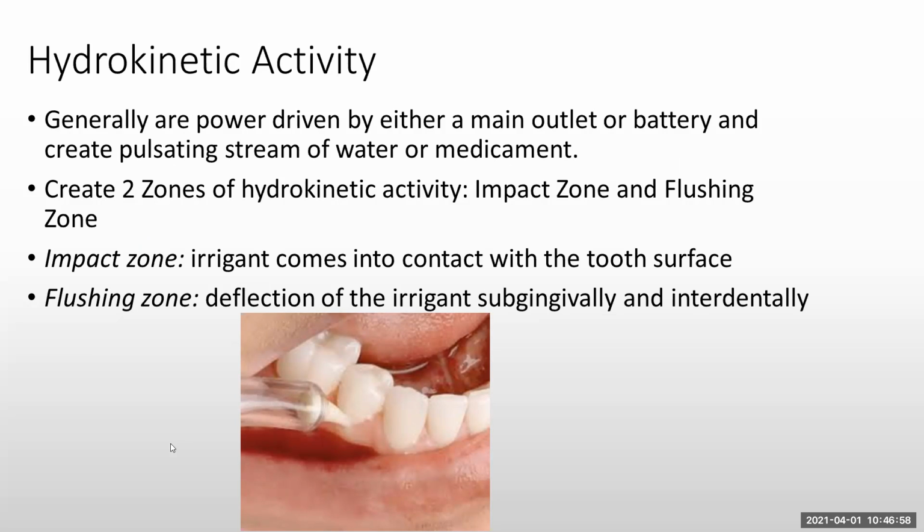So, know the term hydrokinetic activity. That is when a power-driven device, either the main outlet or a battery, delivers a pulsing stream of water or a medicament, and you want it to be pulsing. You don't want a constant stream. And there are two zones that you need to know about, the impact zone and the flushing zone.